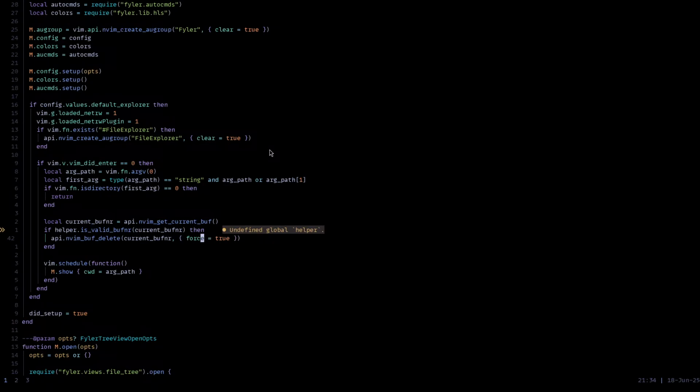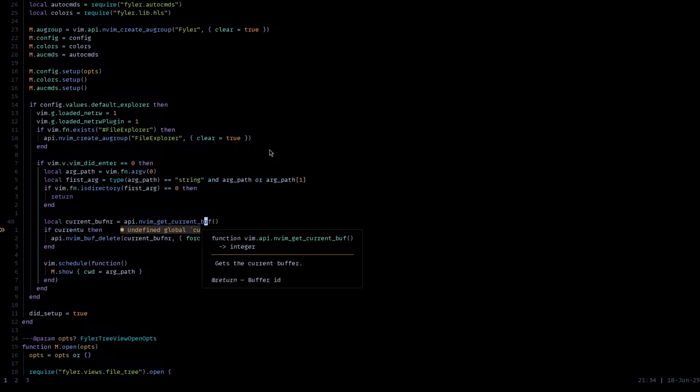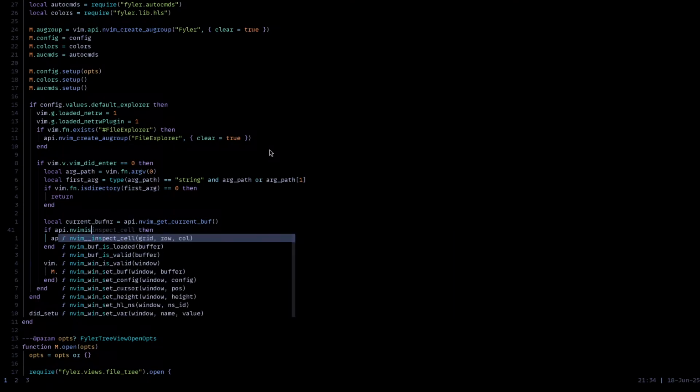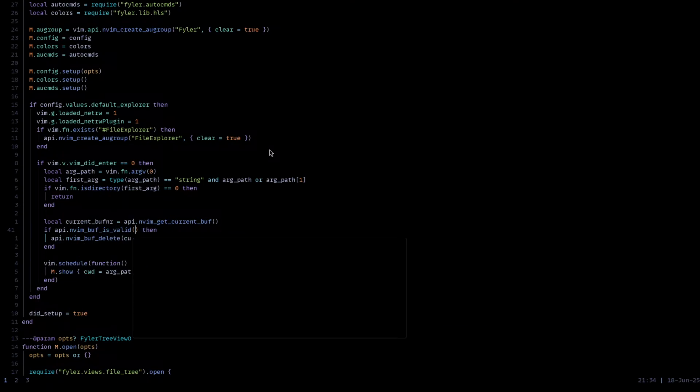So we are checking, okay, is a valid buffer. So we're gonna api.nvim wait a minute, current buffer. So this will be an integer. So api.nvim is valid buffer, current buffer. Okay.